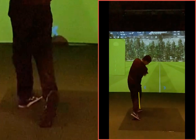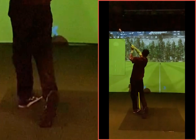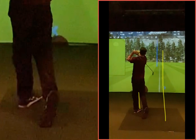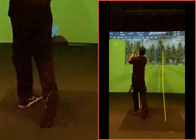You can see going round the corner now, releasing and turning and finishing up on that left side. Good shot in this case. The ball goes towards the target. And you've got to try and get used to finishing in that position, balanced right the way through, under control.